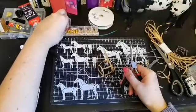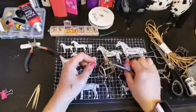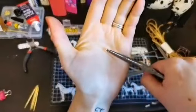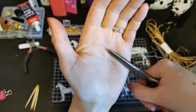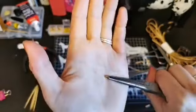So I use a slightly smaller jump ring for this, but you can use a bigger one. I just think a smaller one looks better. So jump rings are split. You can buy solid ones, but most come split. Can you see that there is like a little divide? So, see the little divide?